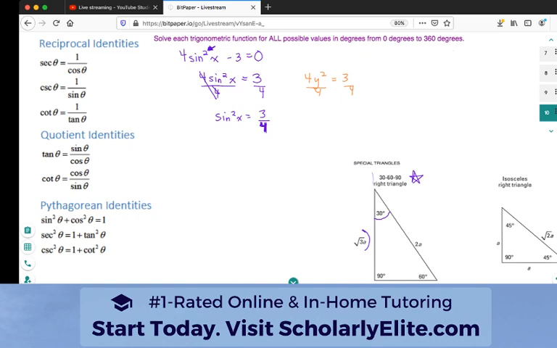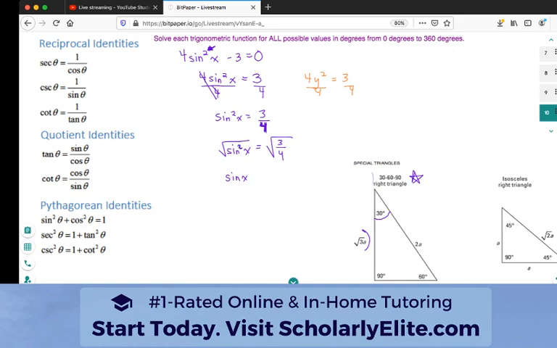So anytime we have something squared, to get rid of the exponent, we have to square root it. So we're going to go right ahead and square root both sides of this equation. So sine squared x, and what's happening here is a square root of both the numerator and the denominator. Okay, this is where it gets a little bit crazy. So obviously this side is just going to become sine of x because that's gotten rid of the squared.